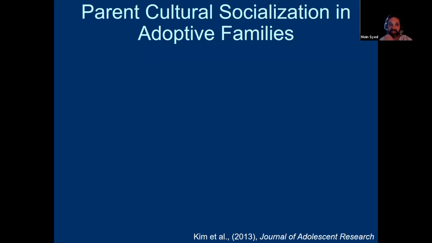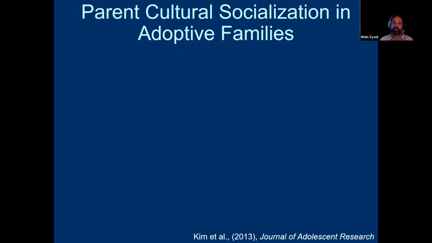I've been giving the same example of a triangulation design because it's just one of my favorite studies. It was done by a graduate student who was at the University of Minnesota several years ago, Omio Kim, who worked with Dr. Rich Lee, focused on parental cultural socialization in adoptive families. I'll just briefly say a little bit about what that is because I'll use some other socialization examples. But generally speaking, much of this research is in the US, but there has been research in other countries as well, focused on how parents teach their kids, particularly kids from ethnic minority backgrounds, about their cultural background.